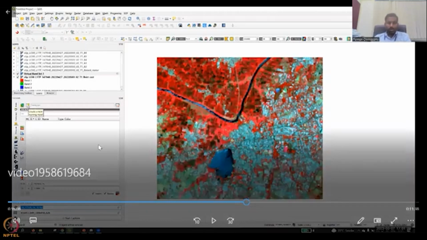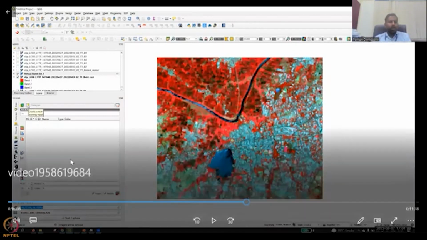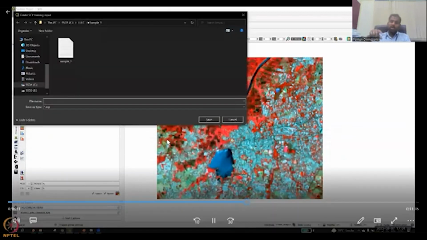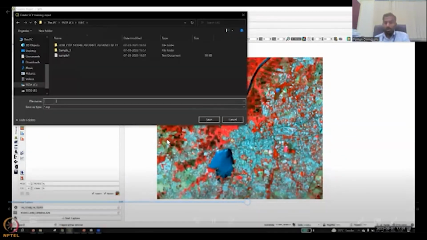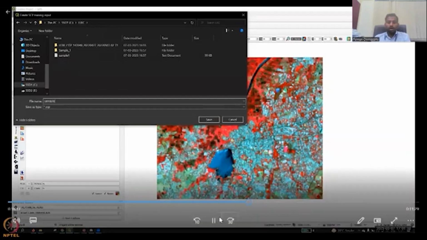If the SCP tool comes out as the left-hand panel, sometimes it will float on the QGIS screen. You can also dock it on the left, as I've done. You can see the second button, called create a new training input. Click that, and then we're going to extract points or shapes where you want to give classes.